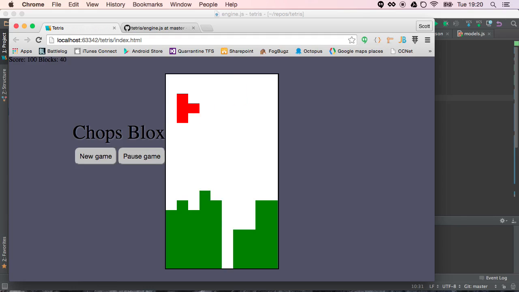All right, so that'll do it for this episode of Tetris. And as always, go check it out on the website. Go play it. Have fun with it. And if you are interested in adding some of your own stuff to it, please submit a pull request. I would love to review your pull request and pull it in. If you're making any sort of improvement or any sort of contribution to the game, I'd like it in here.